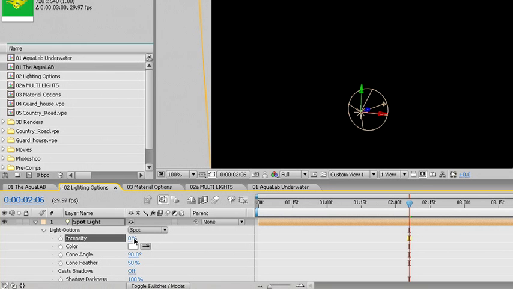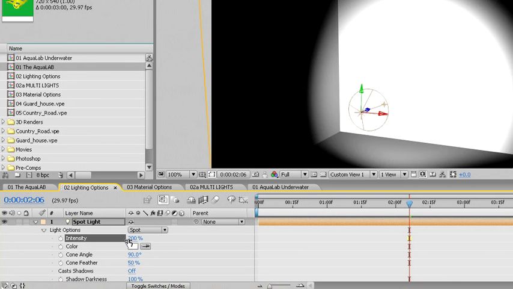On the other hand, we can change the value of our light above 100. If we change this to 200%, we can see an obvious change in the way the fall-off is for the light. We'll take a look at that in a minute. We'll change this back to 100 and click OK.